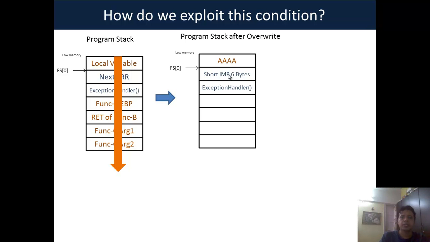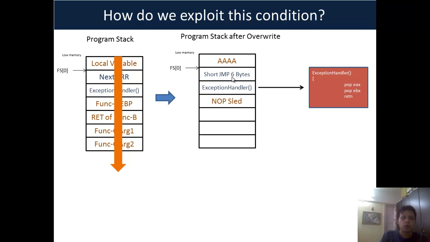In the next 4 bytes, we are going to write the address of some place in code which has a pop-pop-ret sequence, as we've discussed in the previous video. What will happen is after this pop-pop-ret sequence executes, we'll have EIP pointing to this location, which is the exception registration record, and hence the short jump will execute.